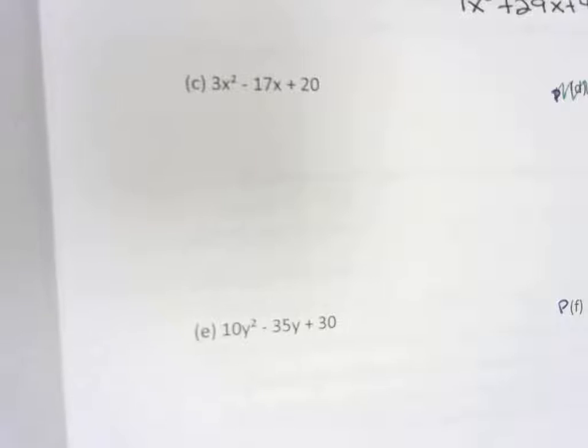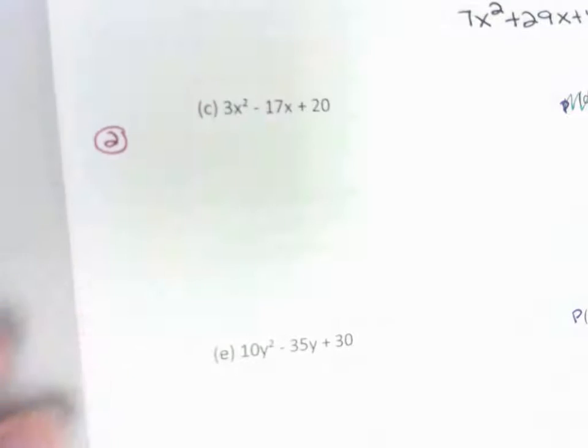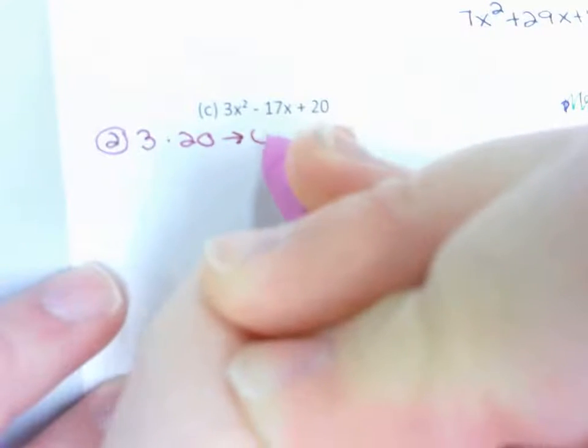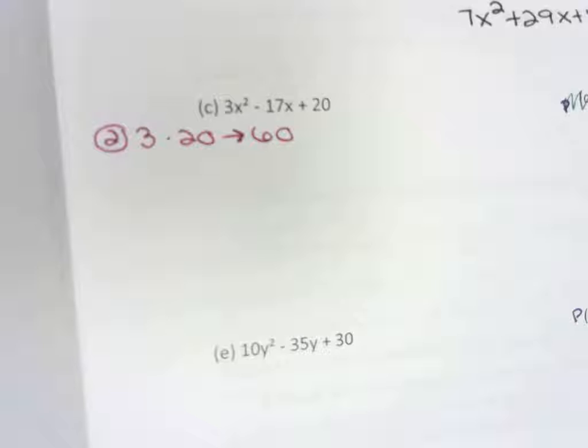So that's step 1. Step 2, what do I do on step 2? Multiply first and last. In this case, I'm going to be multiplying 3 times 20. They're both positive. Positive 3 and a positive 20 give me a positive 60. That's the second step. You guys can multiply numbers together. Even if this is hard for some of you, you can at least do the first couple steps. If you get stuck, that's fine, but you at least could try the first couple steps.